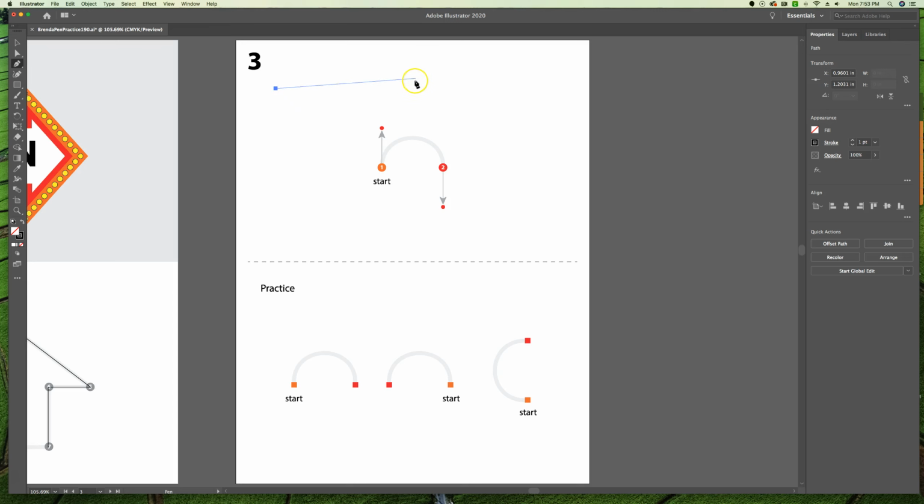As we move over, if we were to click directly, we would make a straight line. We've seen that in our last 2 projects. However, if we click and hold down our mouse, we're actually going to set a smooth corner point. What I'm clicking and dragging out is the directional handles that indicate how steep or how shallow our curve is and how much bend there is to it. This is not actually part of my line. This is just telling this smooth anchor point how to behave.